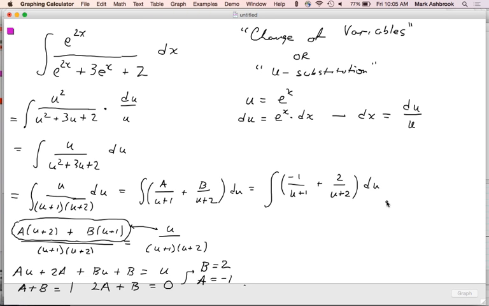So the point of change of variables is to get something that we can take the antiderivative of. By changing the variables, we can do this partial fractions technique, and we can get the antiderivative of that, which is easy. Since these are both power 1 in the denominator, we're going to have natural log. Don't forget absolute value. You don't always have an absolute value on the argument of ln, just when ln is the antiderivative, right? So when you take an antiderivative and get ln, that's when you need that absolute value.